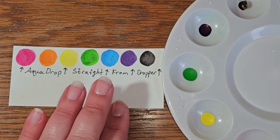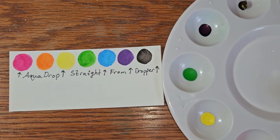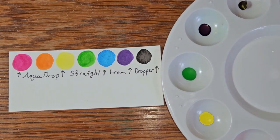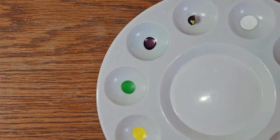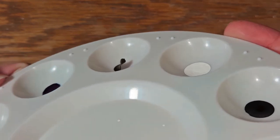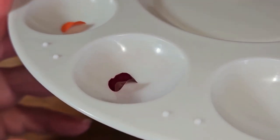Okay, so I did end up swatching it, and this was straight from the bottle, and now what we're going to do is try after it's dried in the palette. The reason I want to do it is because I normally work from dry watercolors, so I want to see if I can have some dry in the palette and just bring them out to occasionally use a little bit, or if I need to have the droppers nearby. So I just did 2 drops into my palette before I did these swatches, and a funny thing happened.